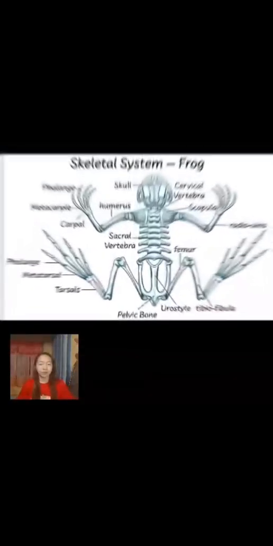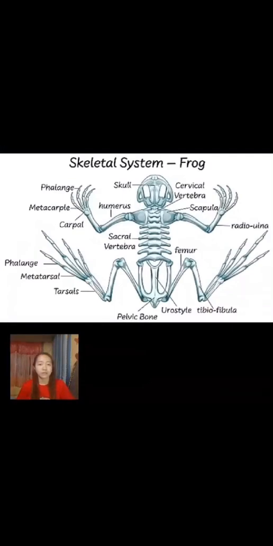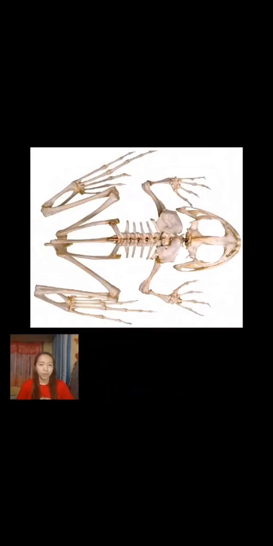Okay, so I believe that the parts and functions of the skeletal system of the frog were already discussed by my group mates. Now we are ready to make a comparison between the human and the frog's skeletal system. To begin with, let us summarize all the information that was discussed. We all know that the skeletal system acts as a support system both in humans and in frogs. That is one thing that makes them common. And there are other things that we can identify as differences between the human and the frog's skeletal system.